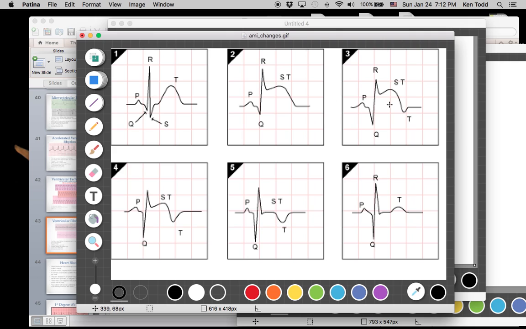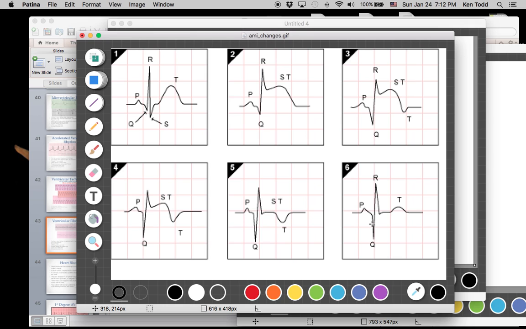So this is the three that are in the acute phase. And then as the MI starts to resolve, the T wave will remain inverted, the ST segment will start to come back down, and the Q wave stays put. And then as that gets a little better, the ST segment will normalize. Like I said, the Q wave, once it's there, is staying there. The T wave will stay inverted for a while, and that's usually the last thing to clear up. And eventually you'll go back to having a normal upright T wave. But the Q will remain.